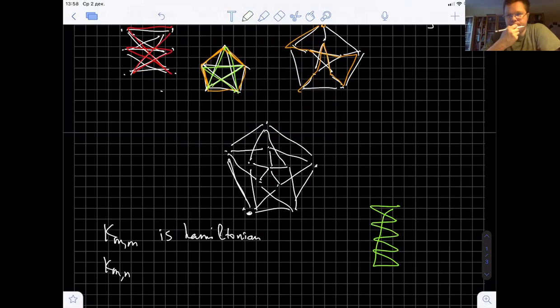But if there is a different number of vertices in the parts, then you can't build a cycle. If you have a cycle, then we have an even number of vertices there, and half of the vertices must be from the first part, and the other half must be from the second part. But we cannot do that if m is not equal to n, so it will not be Hamiltonian.